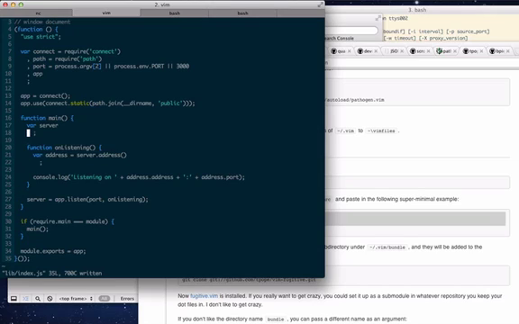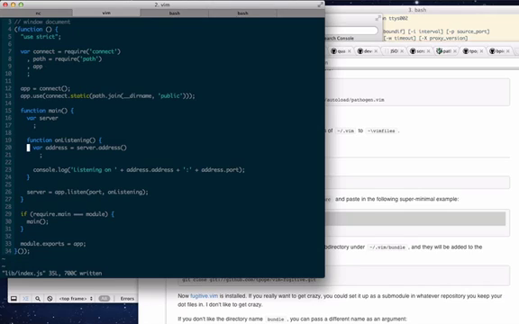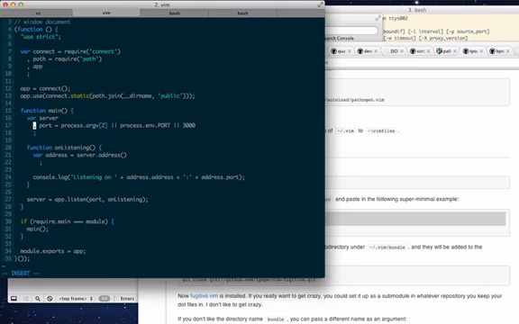Starting the server here is just calling listen on a port. Actually, I can move this down into here because this is where it makes more sense, since it doesn't get used anywhere else. That port is either a number I pass in, something I specified in the environment, or the number 3000.